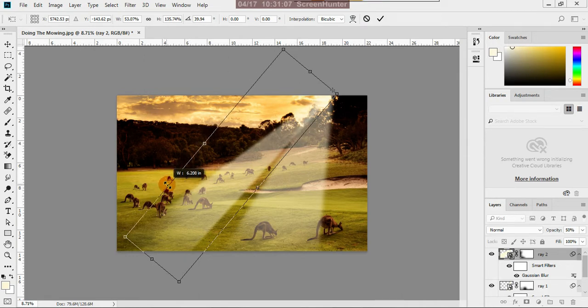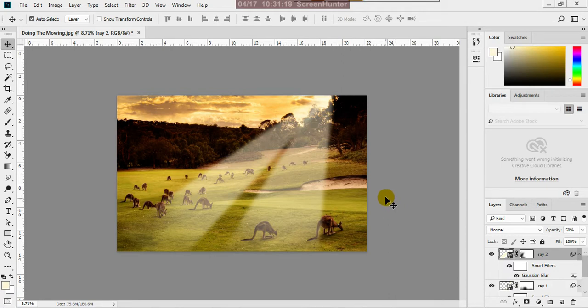Now the second ray we have also created.